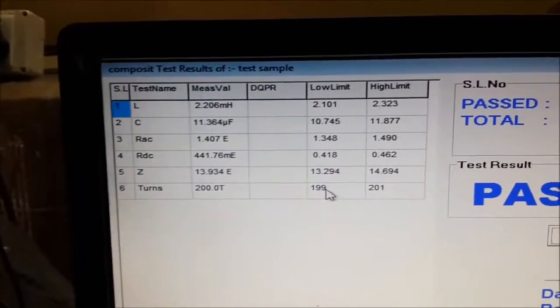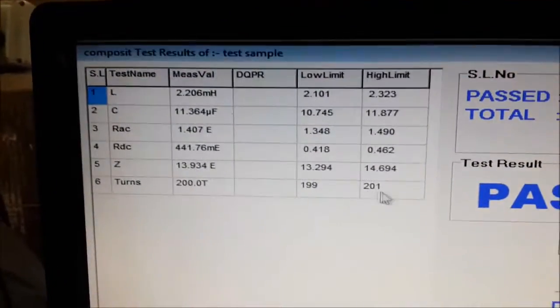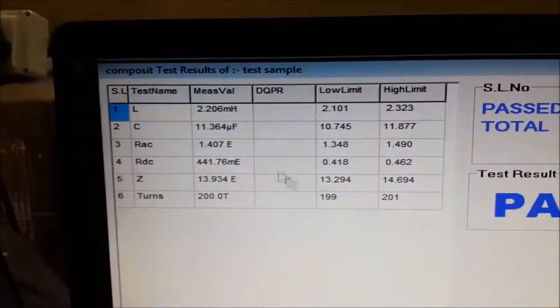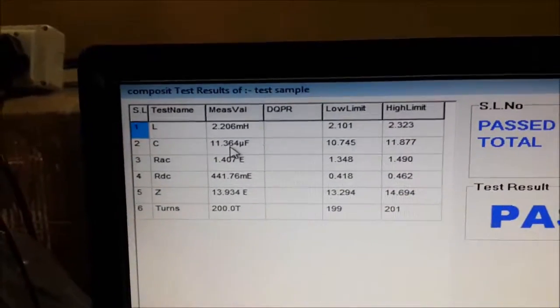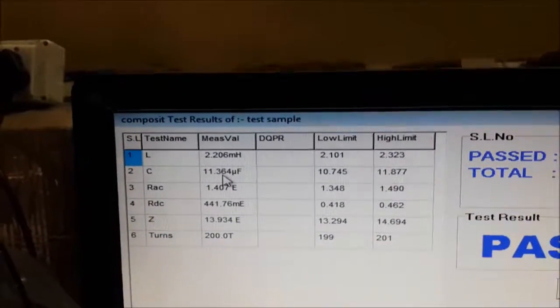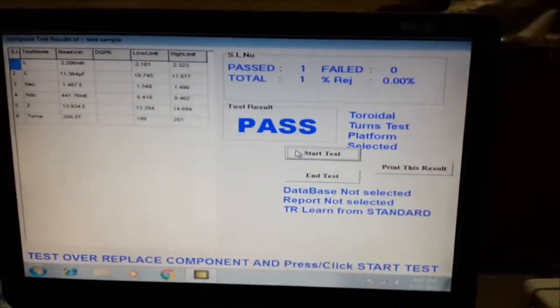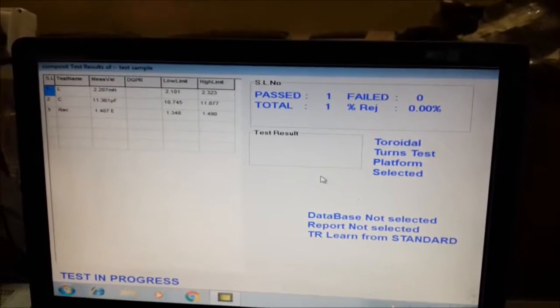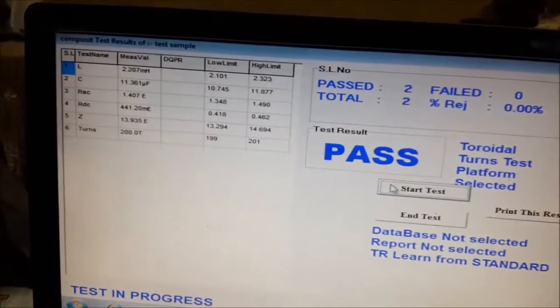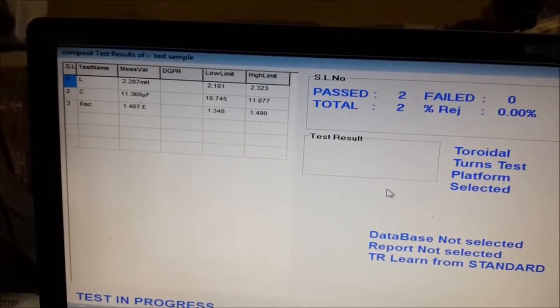I am taking lower limit 199 and upper limit 201 max. These are the main resulting parameters. It shows pass results. You can connect similar type coils and test them using this single program.